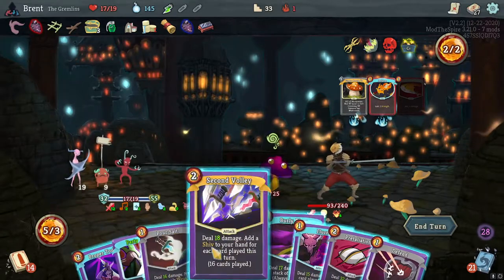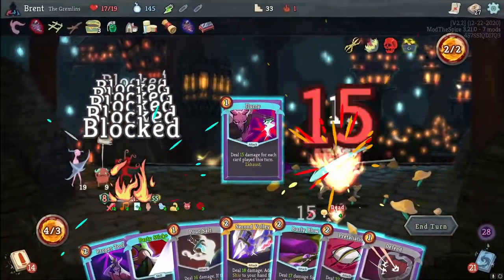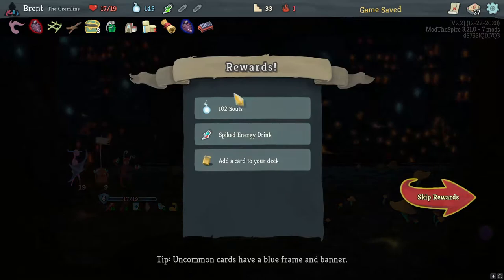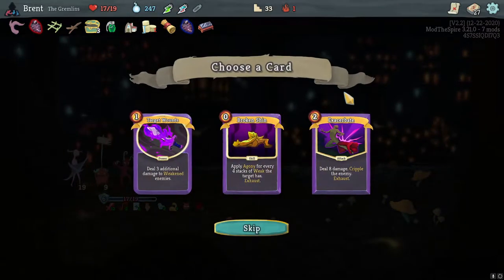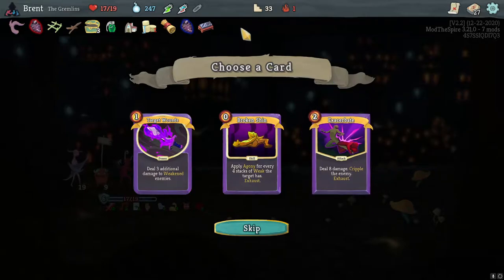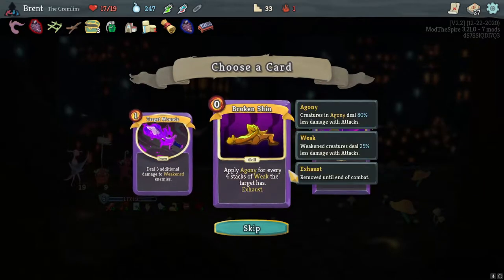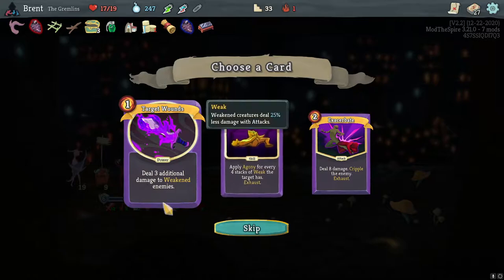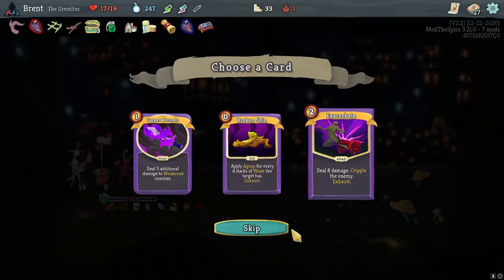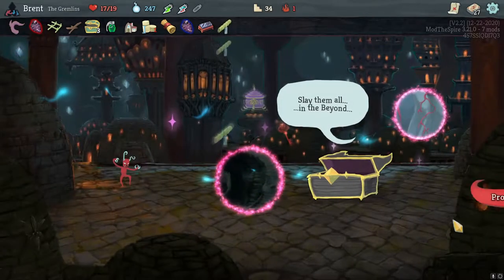Wish I could get back to weekend. I've played 16 cards. Why am I playing more cards? Oh, that's why. Could have been bad for me. Cripple enemies no longer lose weak. At the end of their turn, they lose HP. That's pretty cool. None of these are what we wanted, though. We're not playing a weakened build, unfortunately. And I don't want to start trying to think, because we're switching Gremlin so quickly. Yeah, I don't think I need any of these. I want energy. Give me Sozu.